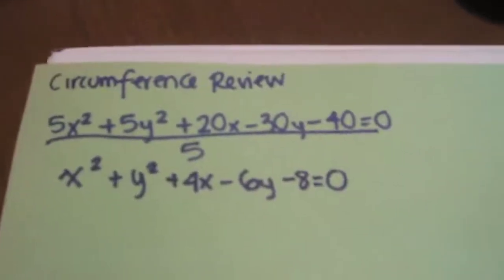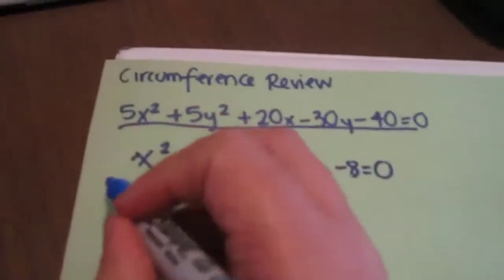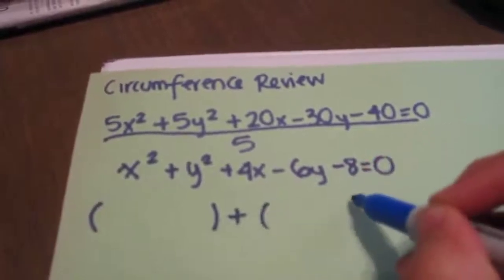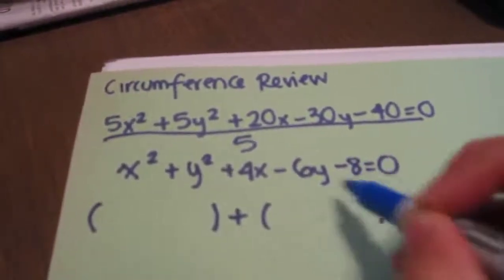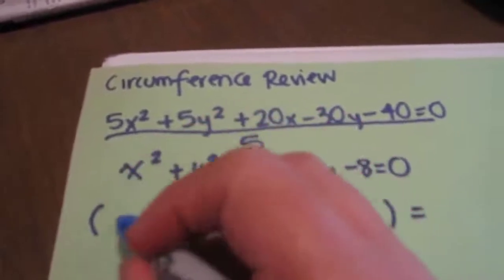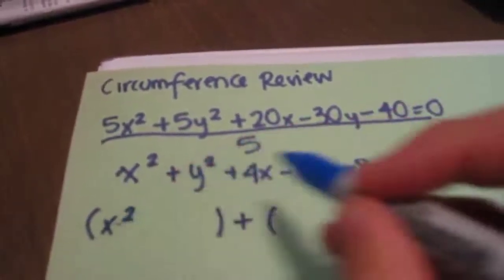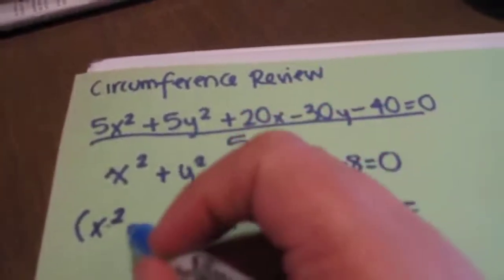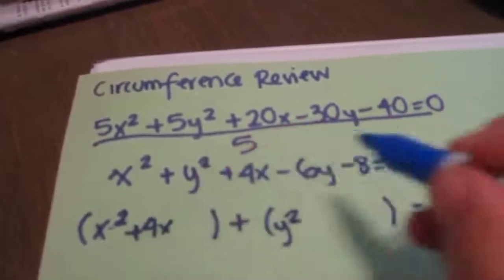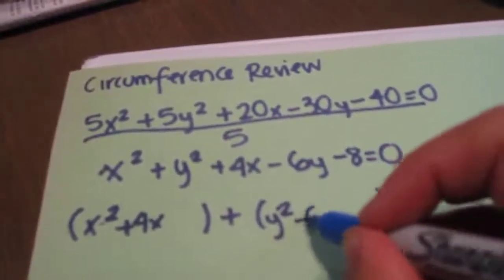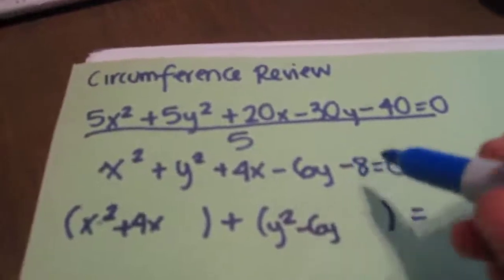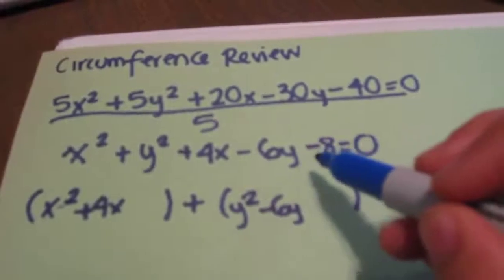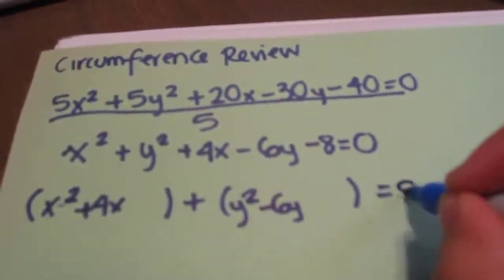What do you need to do now? You need to arrange the terms inside of two parentheses and the constant outside the equation. So here you need to write x squared, y squared is going to be in the second parenthesis, then plus 4x, and minus 6y is going to be in the second parenthesis. This is a constant, a number without variables, so the minus 8 needs to go to the other side. Since it's minus 8, this is going to be plus 8.